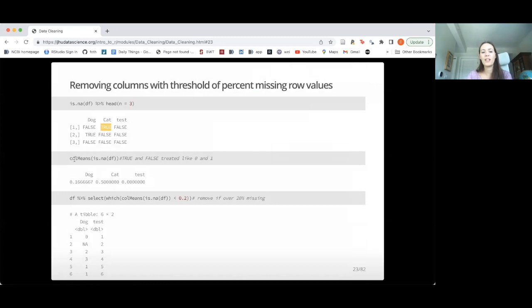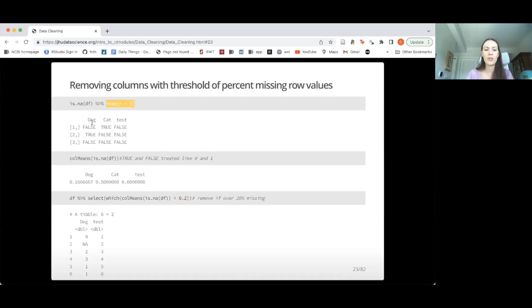So if we use the fact that trues are evaluated as ones and falses are evaluated as 0, then we can get means across each of these columns by using the colMeans function on this data that we created here. Because here we're just looking at the isNA data frame, and head is just showing us the top part of it.